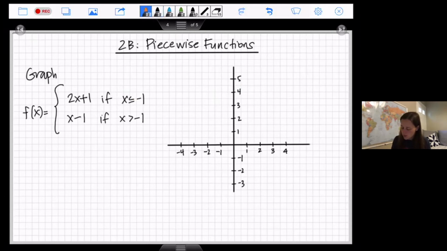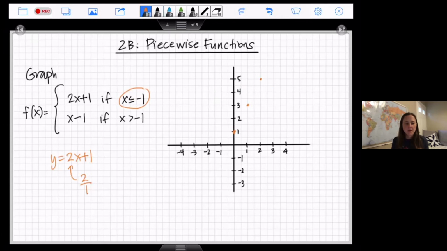We're going to graph y equals 2x plus 1. It's another line. My y-intercept is 1, so I'm going to go up to 1. And my slope is 2, which is 2 over 1. So up 2 and to the right 1. Up 2 and to the right 1. And I'm actually going to plot a few points in the left-hand direction because I'm looking ahead and I see that my cutoff starts at -1 and I don't even have a point plotted there.